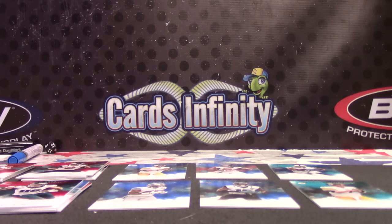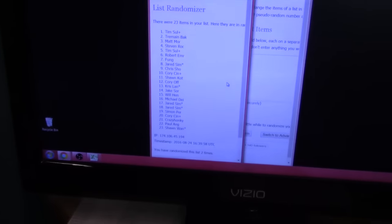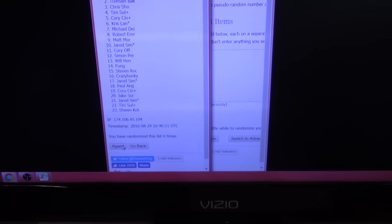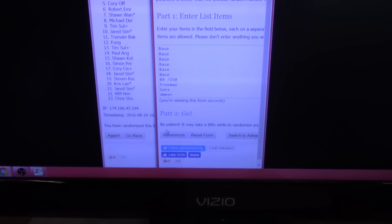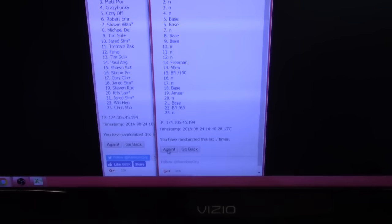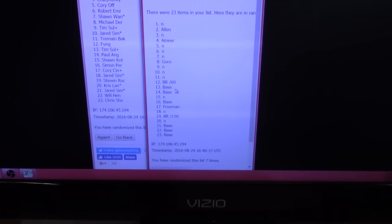So pull that like that. Like that. And we'll click it 7 times, guys, see if you get anything extra in these piles. 7 times on each side. 1, 2, 3. Oh, it's still randomizing. I thought it was loading. I only clicked it 2 times, as you can see right there. 3, 4, 5, 6. Just keeps freezing. Live feed's good, right? 7. 1, 2, 3. It's loading slowly. 4, 5, 6, 7.